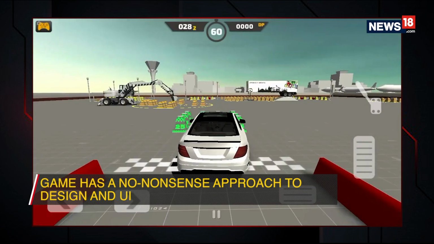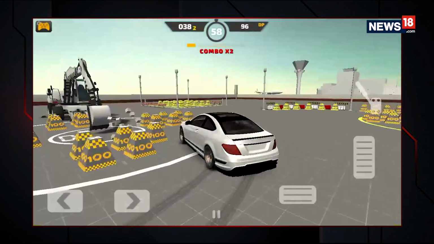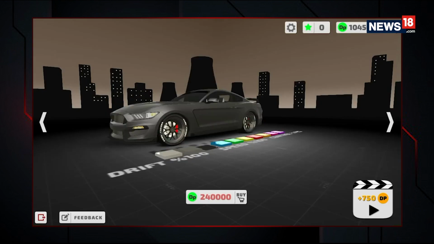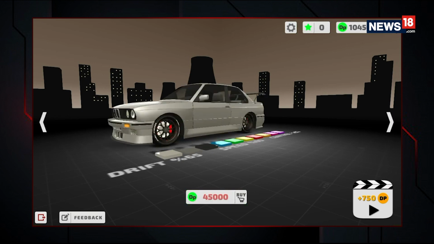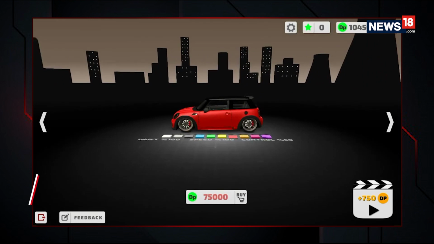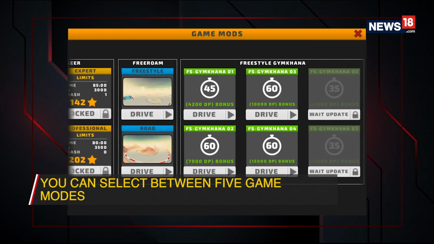You start the game and you just have a single intro screen and no graphic-intensive videos or animations like other games. The home screen gives you an option to choose between lots of cars, which you will have to buy with the in-game currency, of course. And once you select the car, you have to select between 5 game modes.